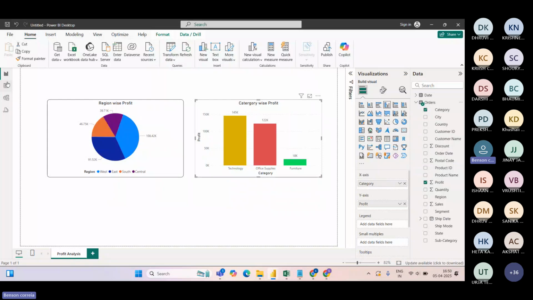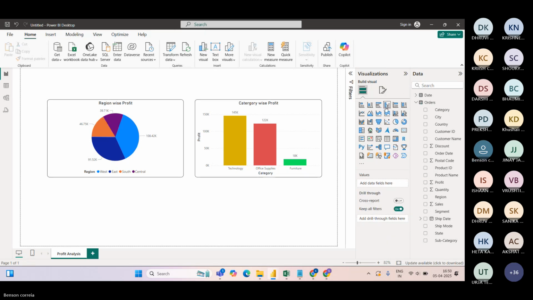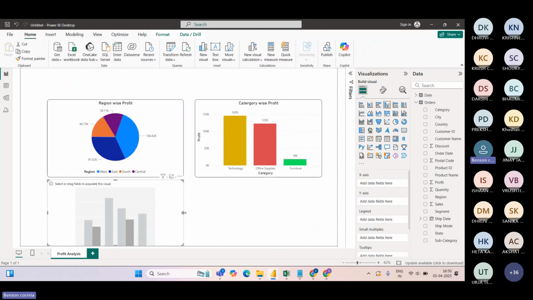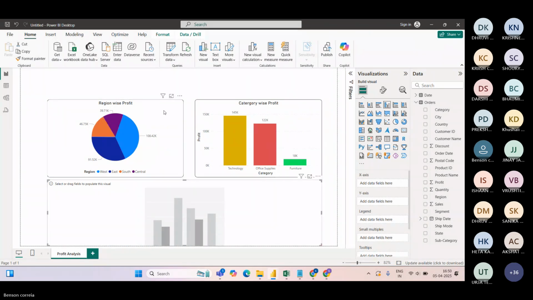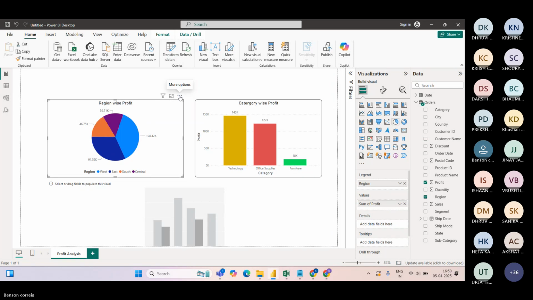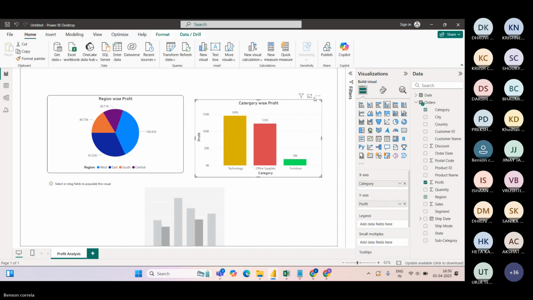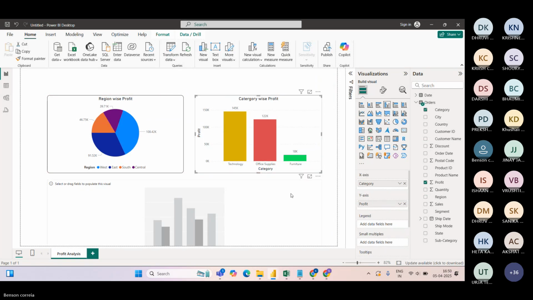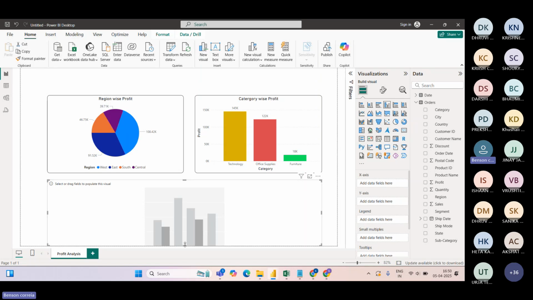Okay. So for that we'll get a clustered table, or say scattered plot, say clustered column. For that I need to make a click over here. Now this requires my x-axis.